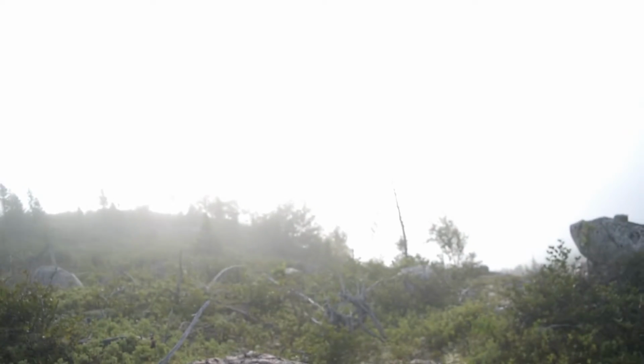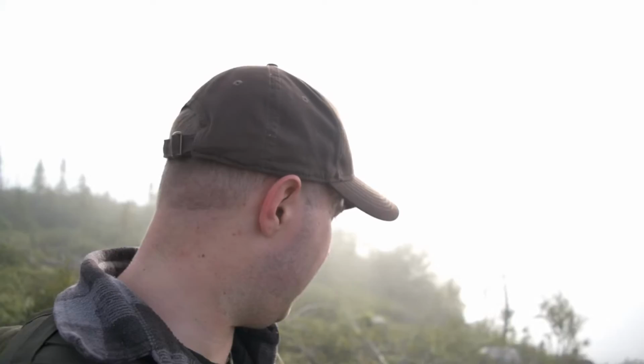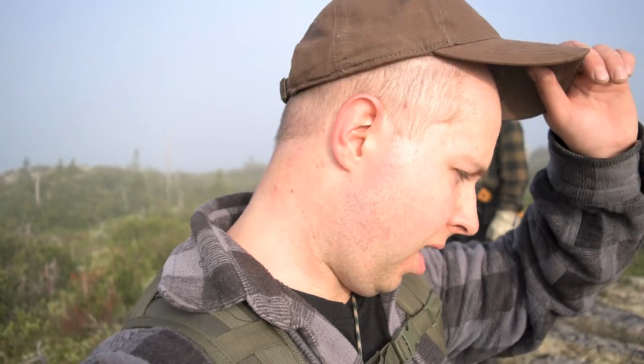We figured the fog would be burned off by now. But it just keeps on, I think it keeps getting thicker. You see down around here, down around the hills, just a lot of fog. So we don't have the view yet. However, you can see the sun kind of beaming over there, so it shouldn't be long before it burns up the fog, dries everything up.